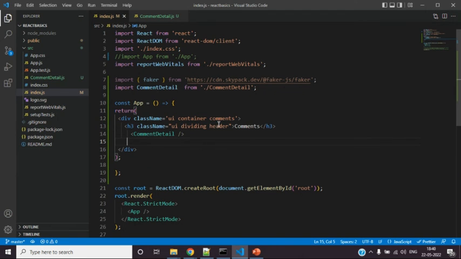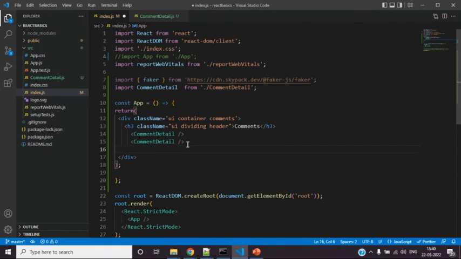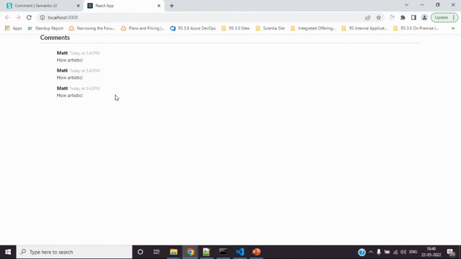So what you can do is write this multiple times in your app or in your main file, if you want to duplicate that code, or you want to call the other component multiple times. So now let's see the output. Great. So the output is now similar to what we had in the first video.